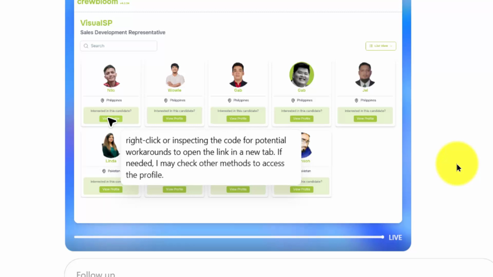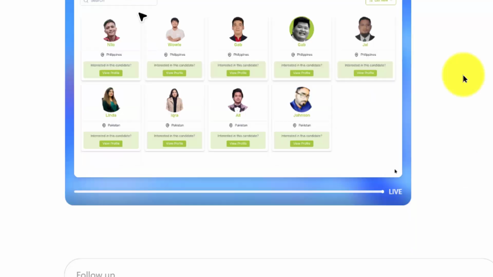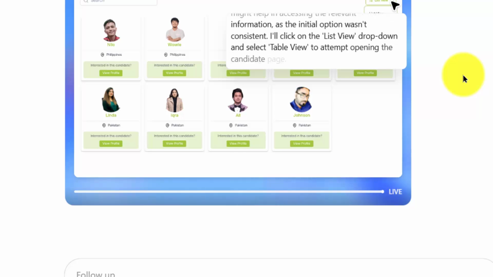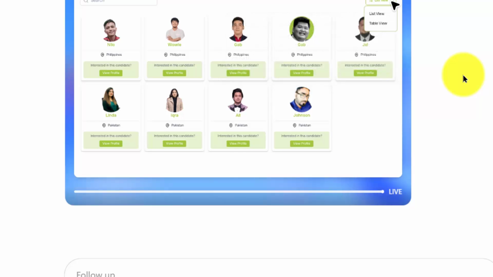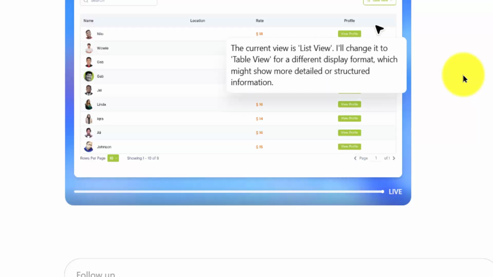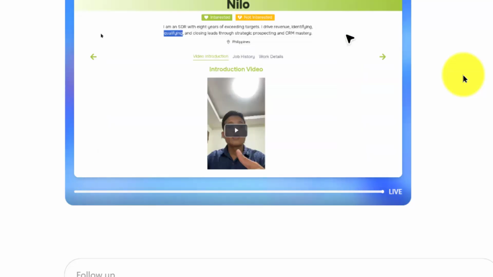Now, I don't want you to have to watch every single thing that it does because it's going to do it for many, many minutes. So I'm going to go ahead and pause and come back. I watched it having different issues. So now, for example, it's going to go on the list view. The list view is not working out, so it's going to a table view over here. Here we go.